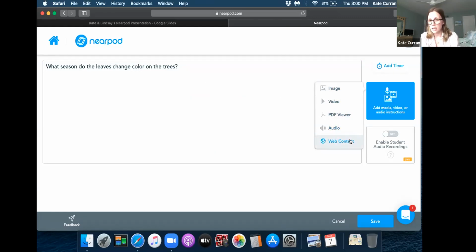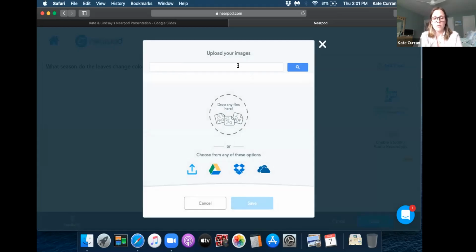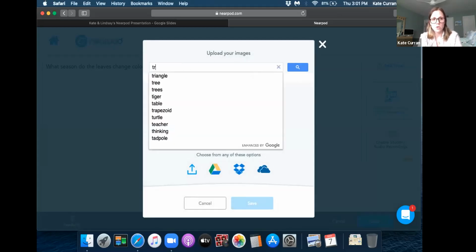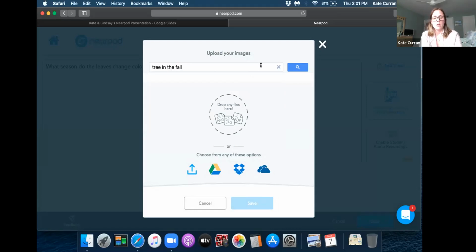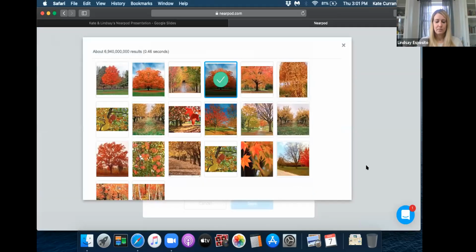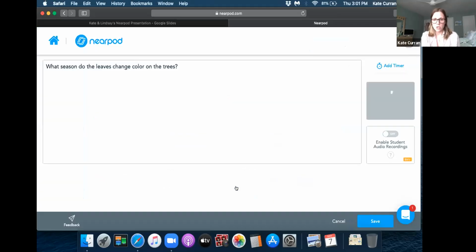You can add a website they can visit. So say they visited a website and they have to reflect on it. You can put the link to that website here. So if they have to go back and remind themselves of what they did, they can click it. So sometimes I just add that just to help them reference. So I might say a tree. So I'm adding just a little reference point to help them with the question. It's not telling them what season, but it is reminding them, oh, this is what I'm talking about. And then you can turn on this feature here.